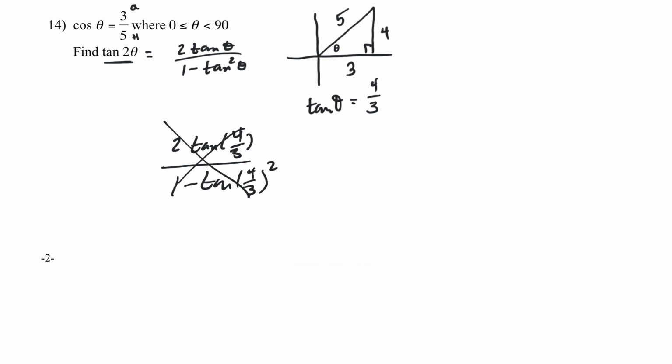Because that's in every problem, right? We don't want to do that. So keep in mind that problem. If you get confused and wonder what am I doing wrong, if you're doing that, I will tell you you're doing that, right? So don't be afraid to ask the question, okay? So let's do it the right way. 2 times something on the top, then 1 minus that same something squared.